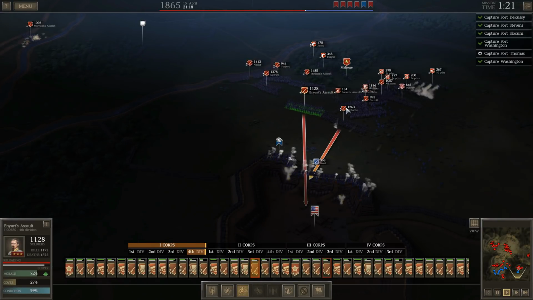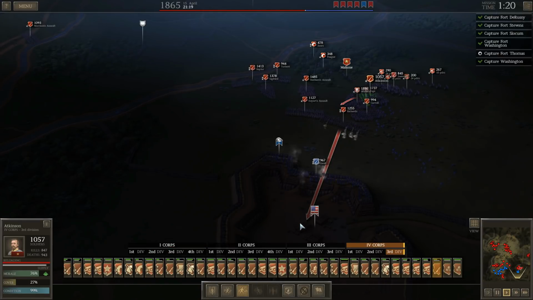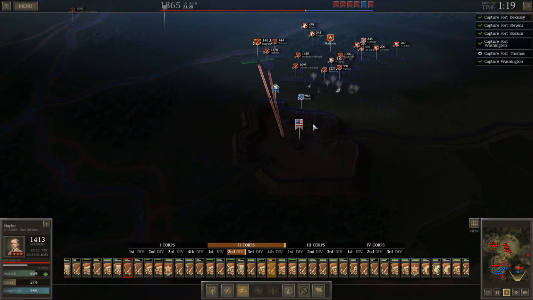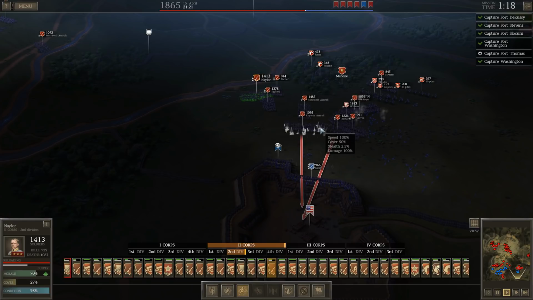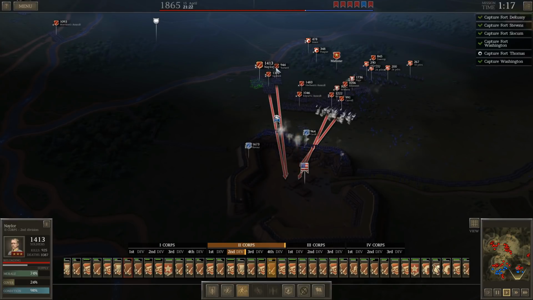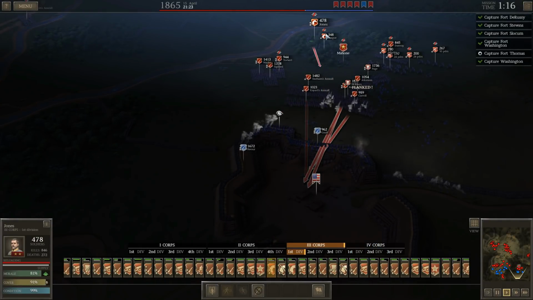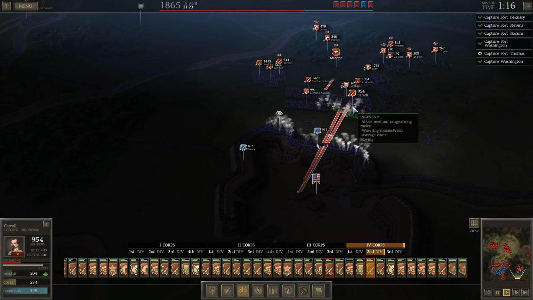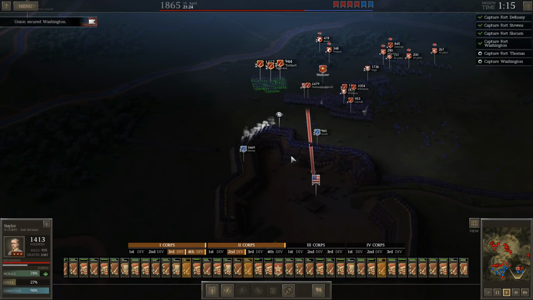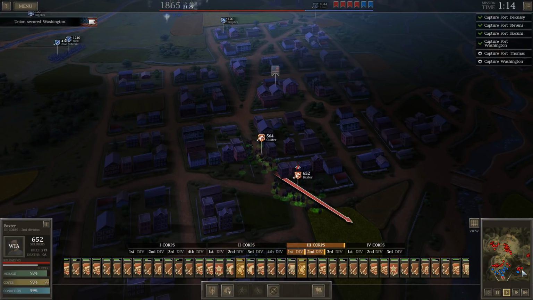Alright, here we go. This may not go well. My biggest fear is that I'm going to have a hard time defending this fort, even when I do take it. Let's at least drive these guys off the wall. He just took Washington. But I'll sit back here and I'll just sneak back in and take that once I've secured the fort.